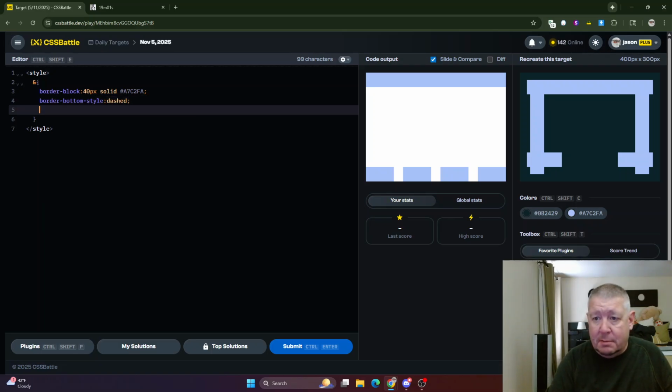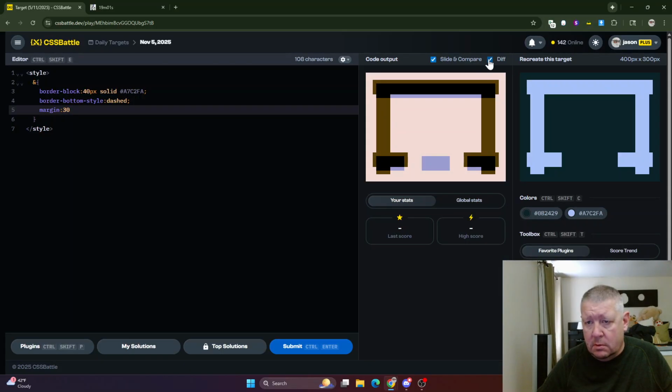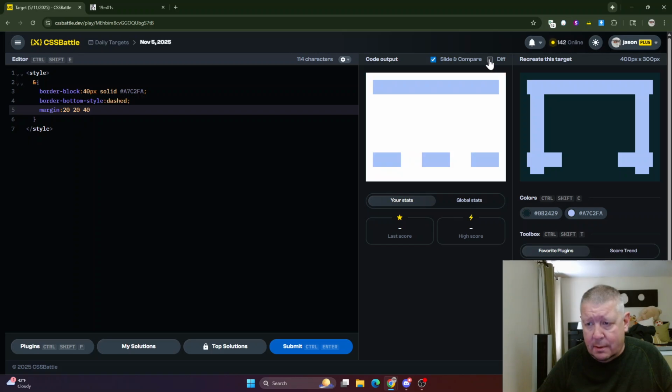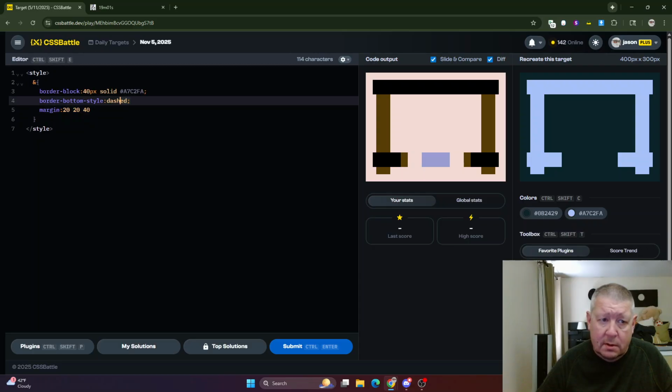So even by the time I get that margined in where I want it, margin 20, 30, 20, is 20 right? On top? Yeah, 20 was right on top. Bottom's more. 20, 40. Yeah, it doesn't quite work. There's a dash in the middle that shouldn't be there, so that's not going to work.